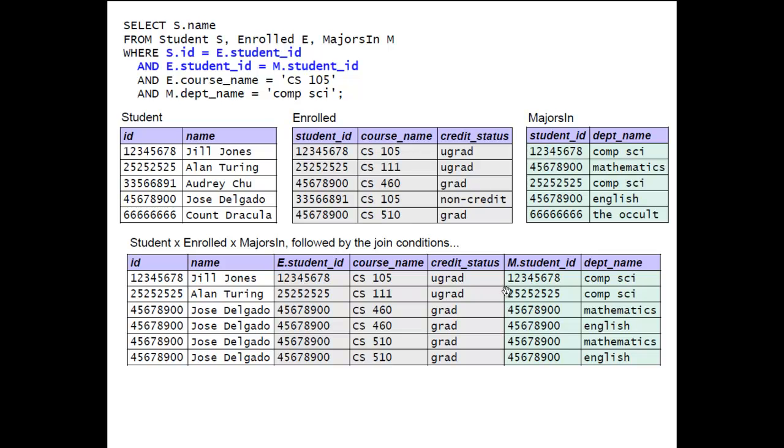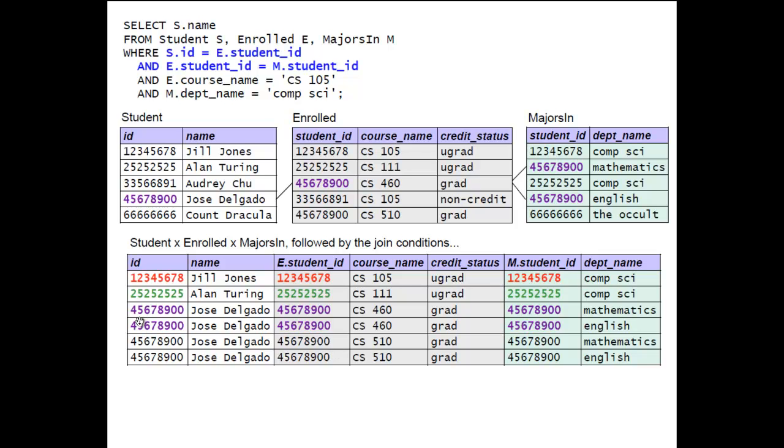So the first row that is left after the join conditions comes from combining the top row of all 3 tables, because those top rows happen to all involve the same ID number, which is the ID for Jill Jones. The next row that's left is the one that involves Alan Turing's information, so that's the second tuple from student, the second tuple from enrolled, and the third tuple from majors in, all of which have his ID number. Then we have 4 different things for Jose Delgado.